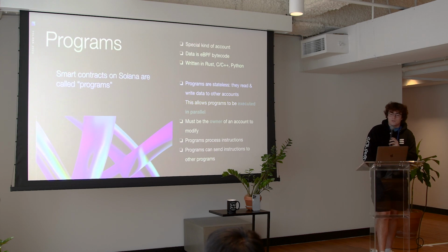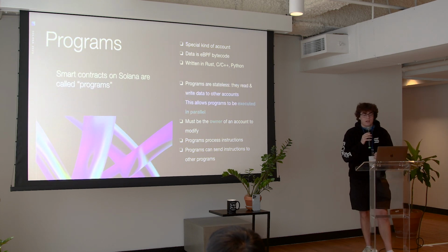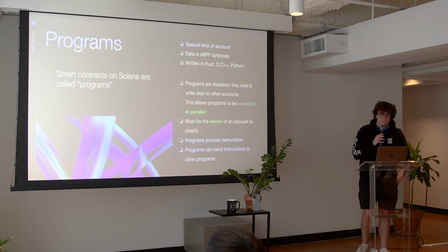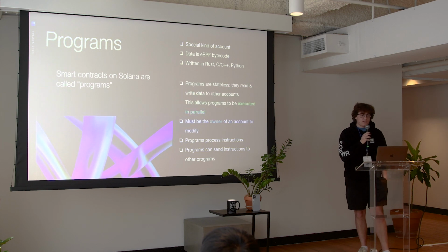One thing about programs is that they actually are stateless. They don't have a state or some type of data that they need to store like a smart contract on Ethereum. They perform reads and writes all from accounts stored on the chain. To perform a write, the program must be the designated owner of the account that it's attempting to modify, and anyone can perform a read, obviously, as it's permissionless, it's a public blockchain. Programs are designed to process what are called instructions, and they can also send these instructions to other programs on the network.